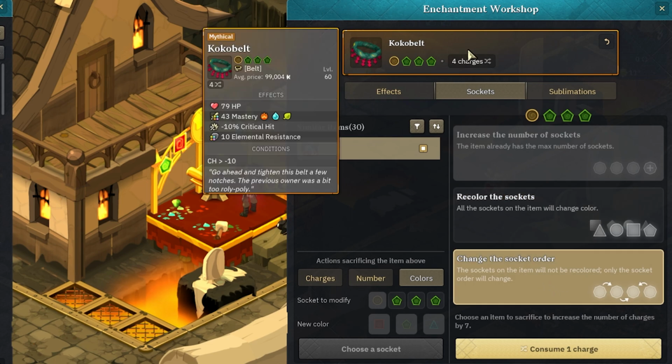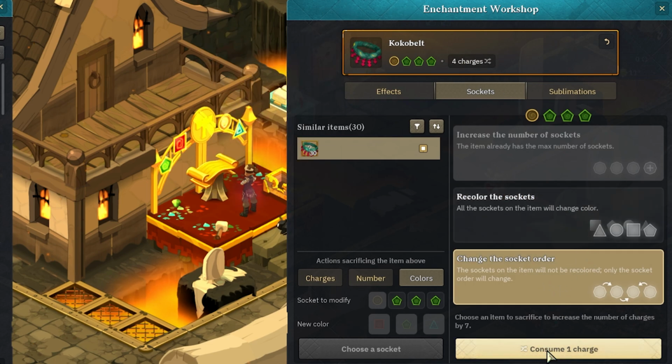And you can use the left charges here on the right side to change the order, for example, and you get a really nice item. Now let me show you an example. If I want to get an item with 2 whites, 2 greens, let's identify the items from here.